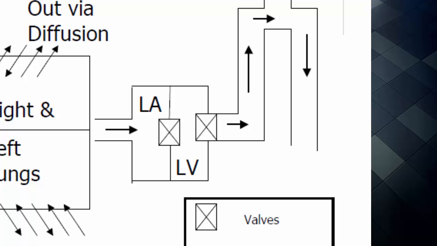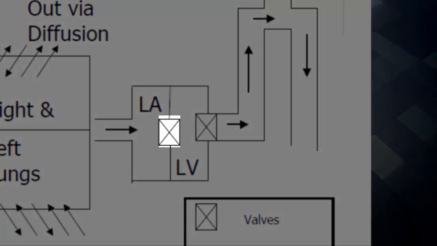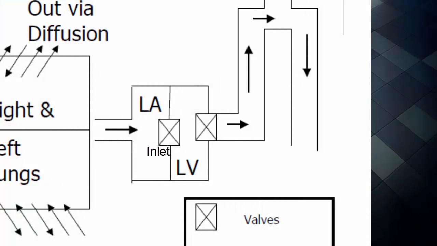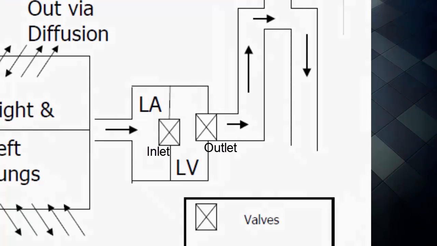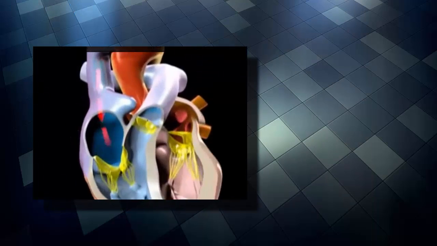As blood enters the atrium, the AV valve is open, allowing blood to flow freely into the left ventricle. We can call this valve the inlet. The atria will contract, pushing the rest of the blood left in the atria into the ventricle. Once the ventricle contracts, the AV valve is forced shut and the semilunar valve is forced open. Blood is ejected through the semilunar valve, and we can call the semilunar valve the outlet. When the ventricles relax, the semilunar valves shut tightly, preventing any backflow of blood into the ventricles. Thank you, Dr. Chandas, for your most helpful diagram.